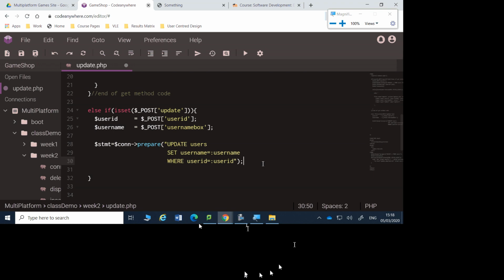That's okay. So what do I do next? Bind my parameters, good.